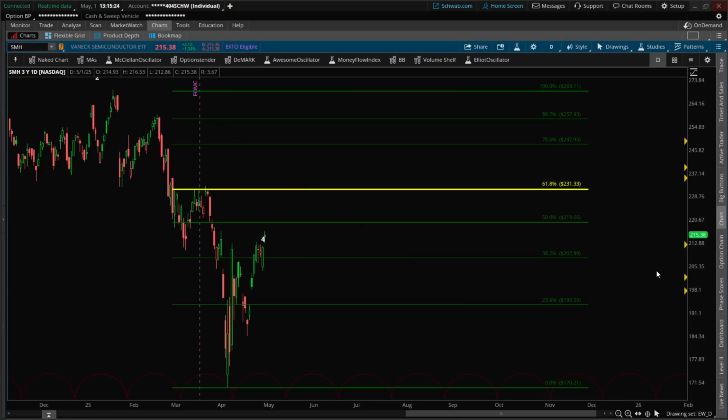I didn't update all the Fibonacci's, but if this is a wave 4, we're over the 382. But remember, this is a leading diagonal that we're looking at here, so it's still possible you can get to that 50% as well.